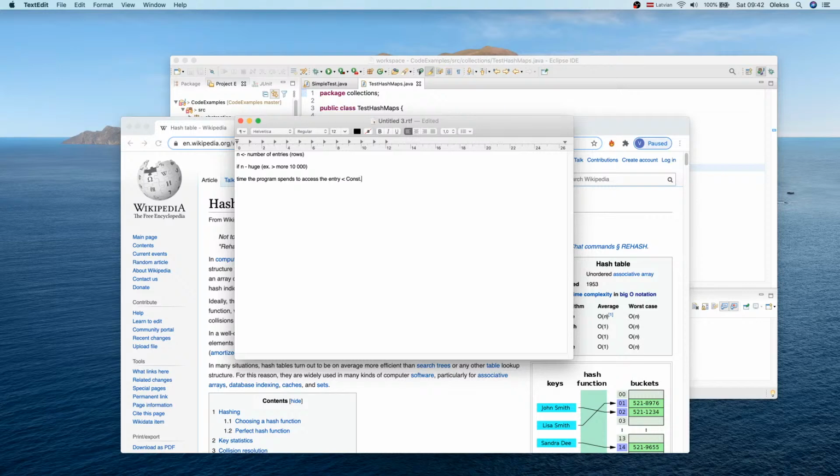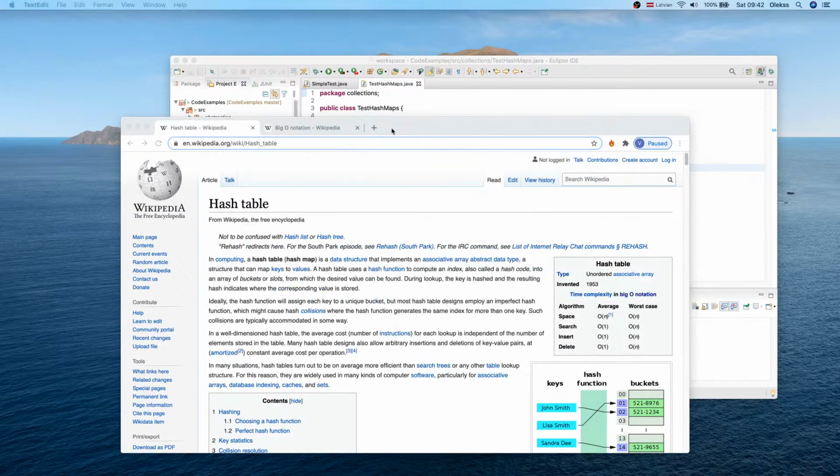So that's basically why we use hash tables, because for a large amount of entries that will be simply less than some constant value, and we are not affected by the number of entries we have inside tables.